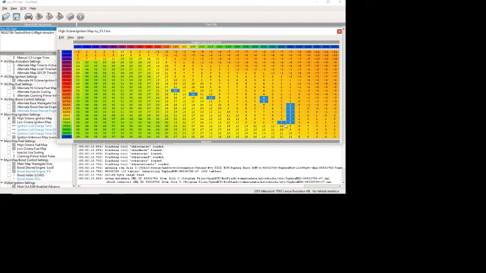Now you can't always do that, but you want to try as much as you can. Now right here, just looking at this, if I went past 7,000 RPM and I got closer to 7,500 RPM, my timing would go from 7 to about 11 degrees. So it's kind of a big drop, or a big difference.